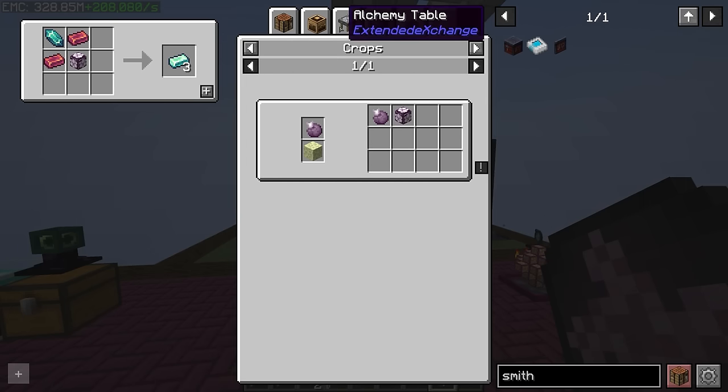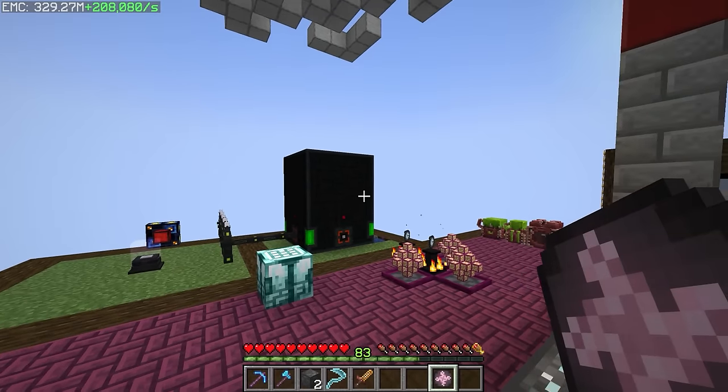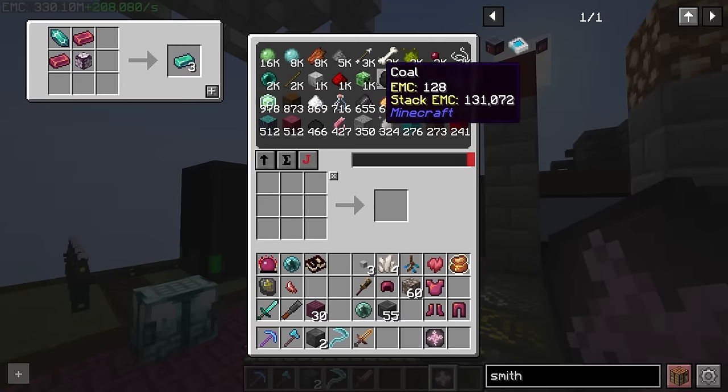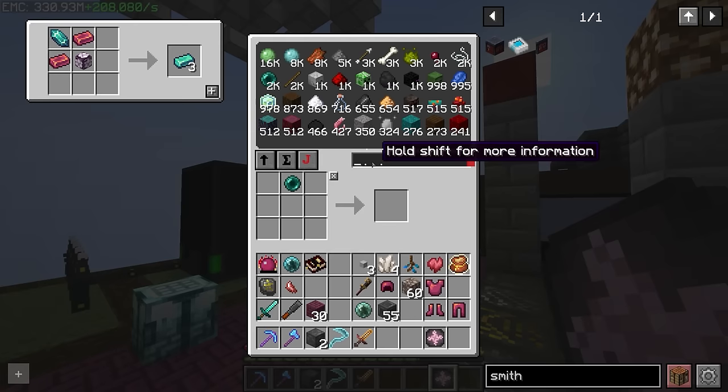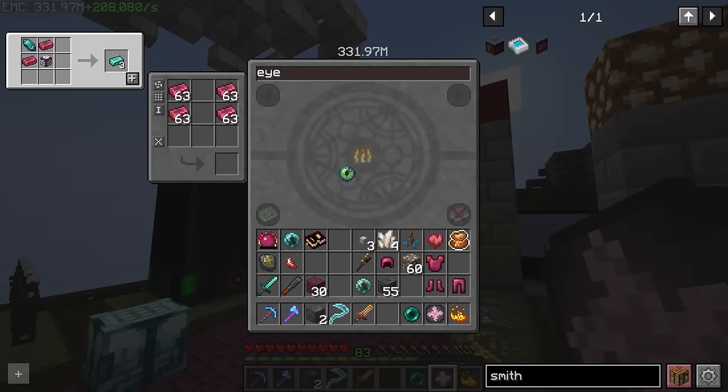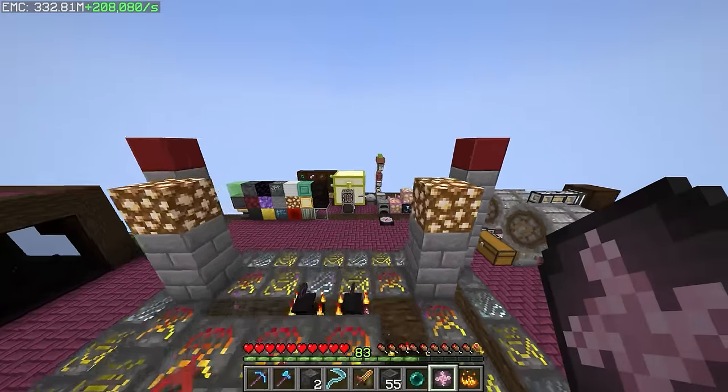As for the chorus fruit itself, we can get that with the alchemy table using an Eye of Ender. And so, annoyingly, I've not put Eyes of Ender into the table yet. That is fine. Let's do this, and let's see if we've got at least 1 blaze powder. We do indeed. Let's take this. Let's quickly teach it over here, and then let's quickly grab one back out and throw it over into the table.